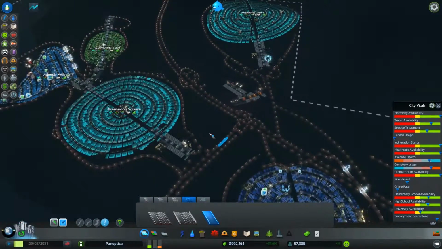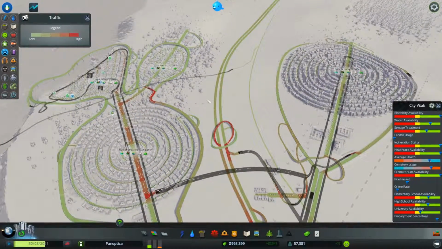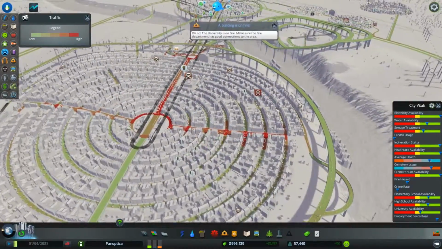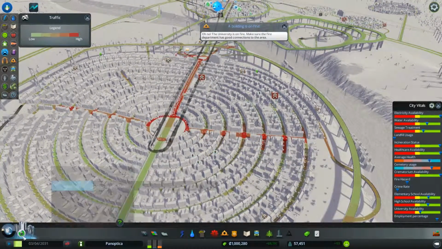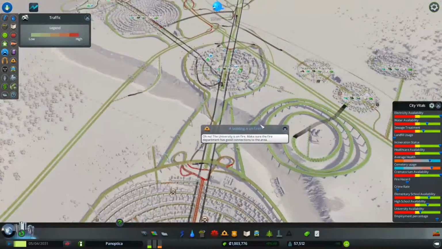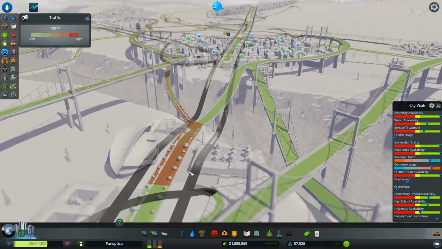Okay, but we have everything running. Let's go ahead and look at our traffic. Traffic flow is pretty nice. We still have some red over here, but services are not nearly as bad as they were before, and the city is in fact growing. Now I'm not sure how close it is to our next benchmark. Airport is at 70k, and we are getting there just fine. A building is on fire. Oh noes, fire trucks get to it.